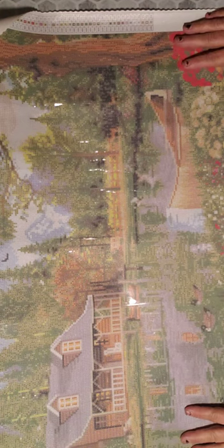Let's see. Looks like there's a possibility of having 3 ABs. I'll have to check those out. But I think it's just the 2. That is gorgeous. Oh my God. Stunning. Stunning, stunning. Where'd that box go?